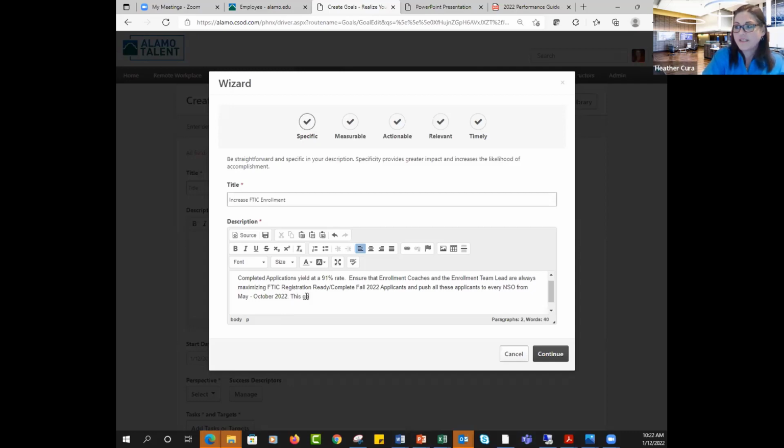This goal ties or supports unit goal for student number 1 for student success. Okay, you could even go in as far as saying persistence or completion, or to help tie it into the overall strategic initiatives.